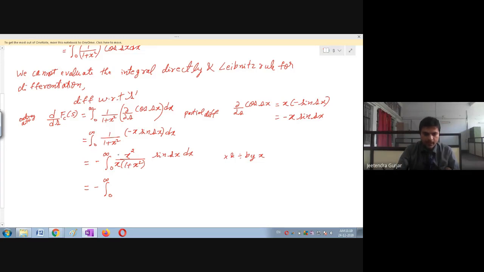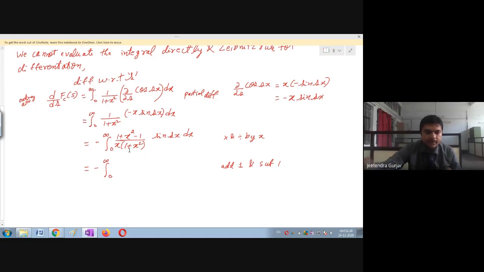When I add 1, then I have to subtract 1. So what I will do, add 1 and subtract 1. Is it clear? Now we can see in the numerator and denominator 1 plus x square is there, so I can cancel it very easily, students. Is it clear? So I will just put this in bracket.